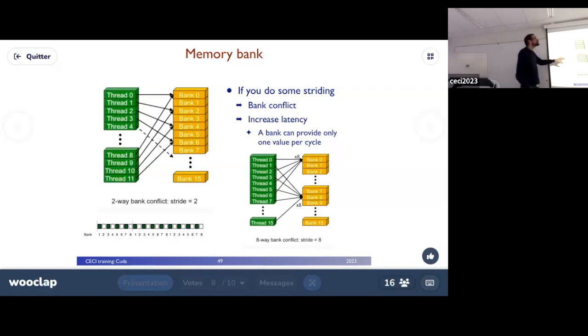So there is a price as well for the shared memory if your data are not coalesced. But this is still much better, obviously, than if you need to do the same kind of stuff with the global memory. So it's still much better to do it at the memory bank level, so the shared memory, but you need to know that there is a price. Yes?